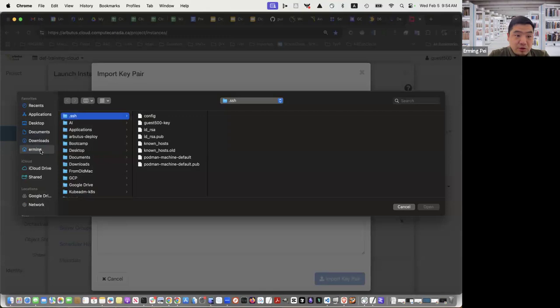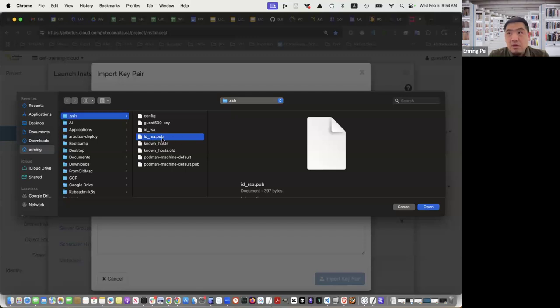It should be my username, then .ssh, then id_rsa.pub. This one. That's based on what I already did from the terminal, where I already produced one. If not yet, you have to do it now.